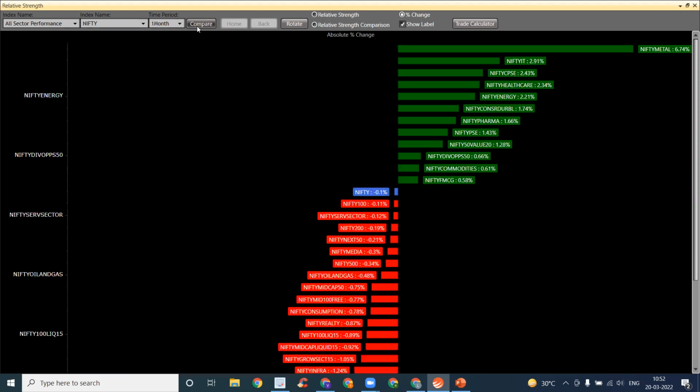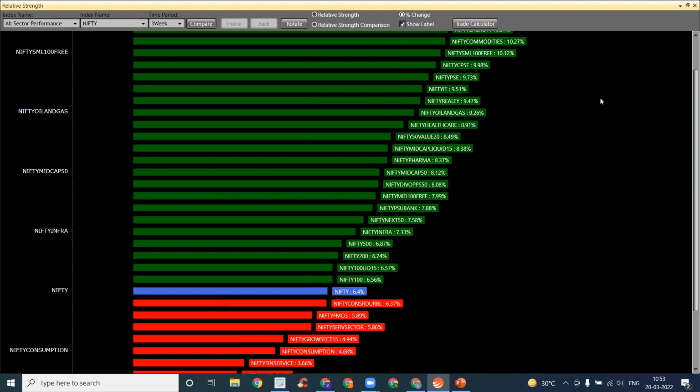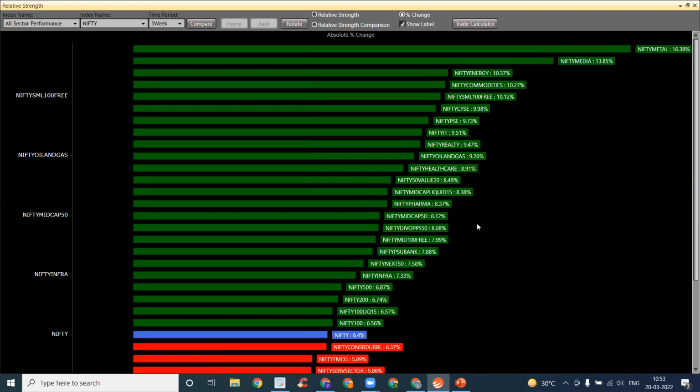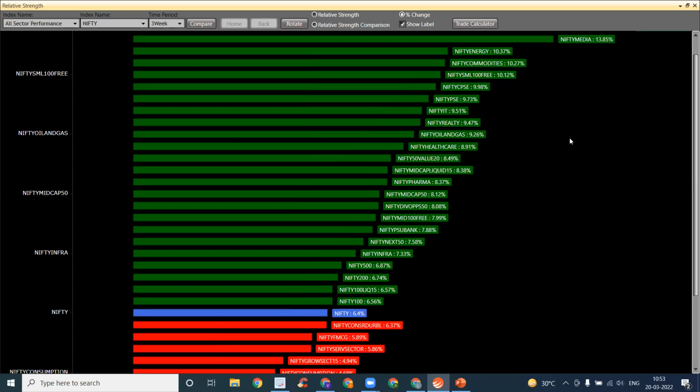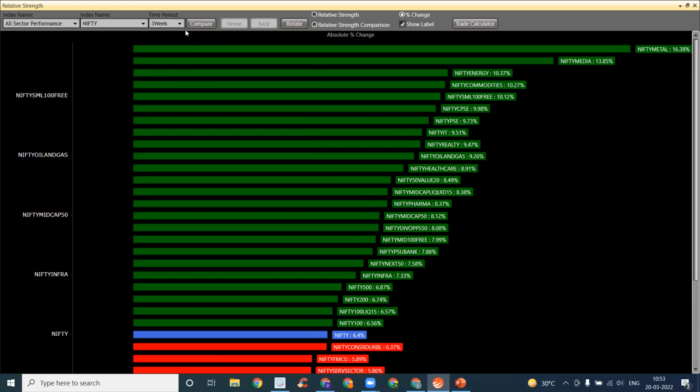In the 1 month, you can see the markets are pretty bad. 1 month means 4 weeks back. There was no movement at all. In 3 weeks it was a little better. The 4th week was bad. In 3 weeks the market was better, 6.4% gain. The 4th week, last week, was the worst one, where we had a break. Okay, if you remember Feb 24, we went down by 815 points.